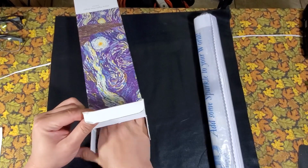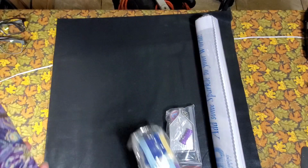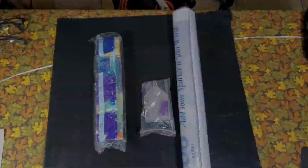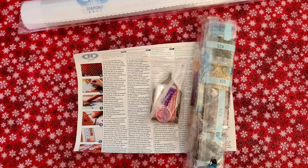Inside the box, we have the canvas, the toolkits, and the drills. It also has some more thorough instructions that are written in 10 languages.